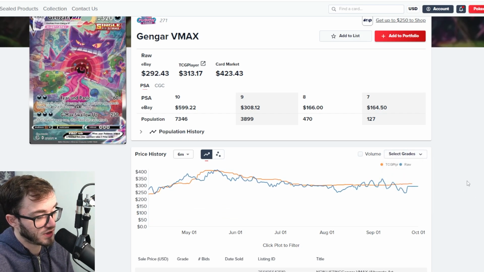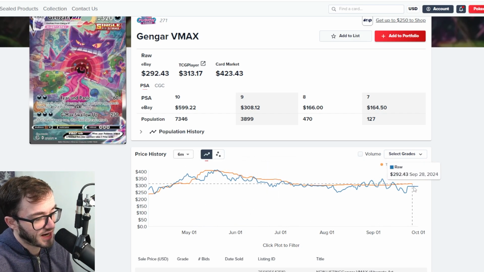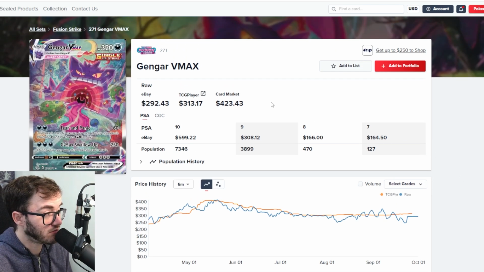But we look at the raw price, and again, TCG Player was a little bit above the card market average, and it has leveled out, which is nice to see. But it is a little bit lower than it was 6 months ago, and it has fallen from its all-time high. We're looking around $300 there. Its all-time high is around $400. So it's dropped about $100, which is actually a pretty hefty amount.